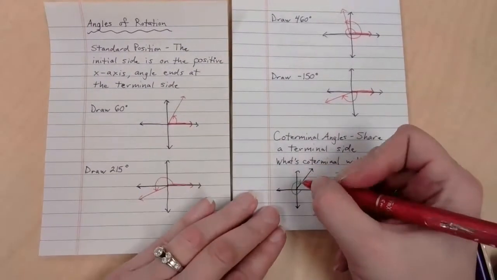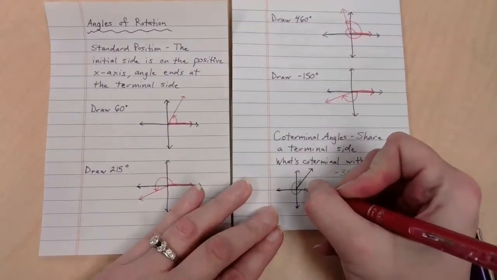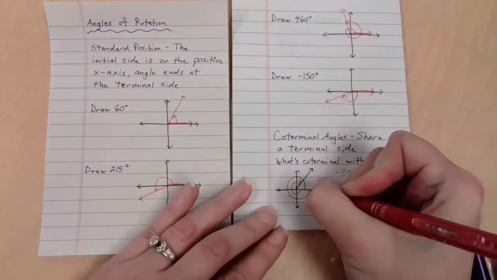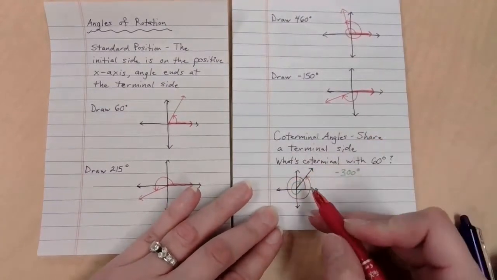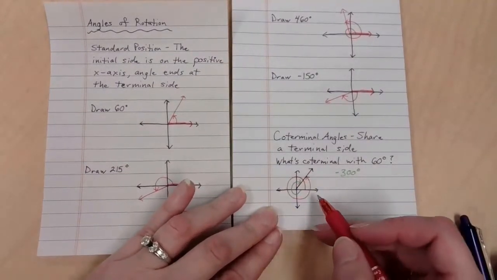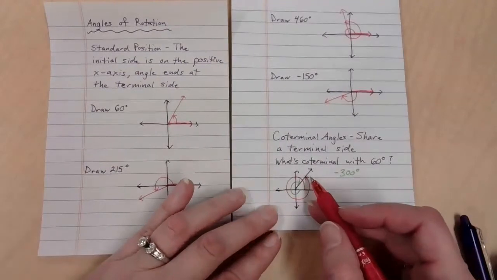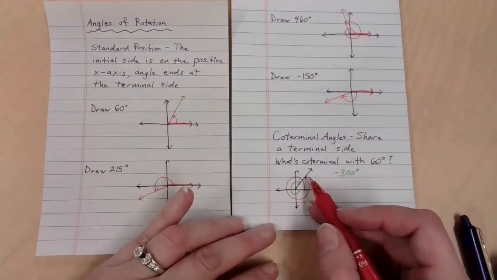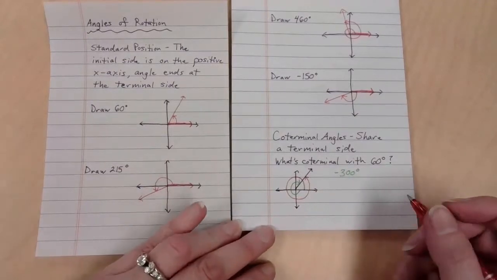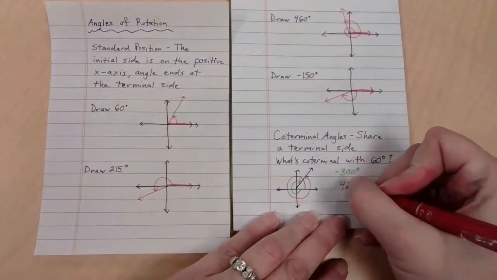What if we go in a forward direction this time, so we'll go with red. What if we go with the forward direction, but we don't stop the first time? What if we keep going until we stop on the second time around? So we went up, but we kept going past 60, did a full extra lap. So we did 60 plus another 360, right? That's 420, isn't it? 420.